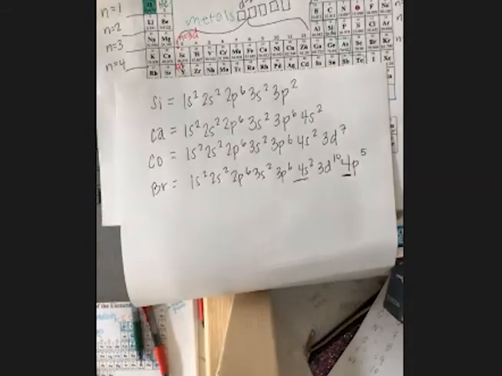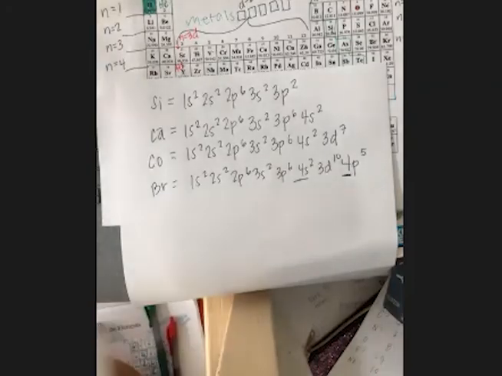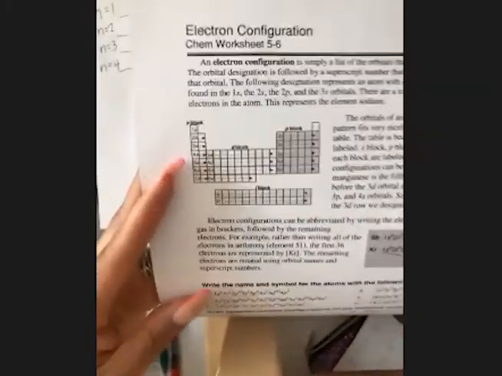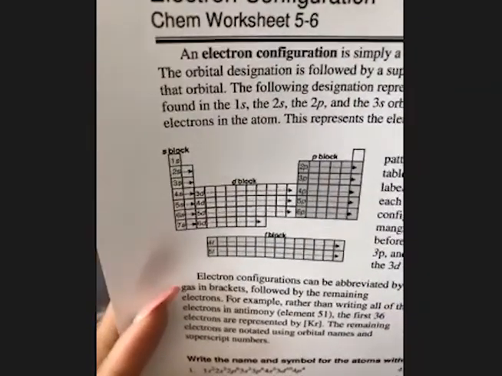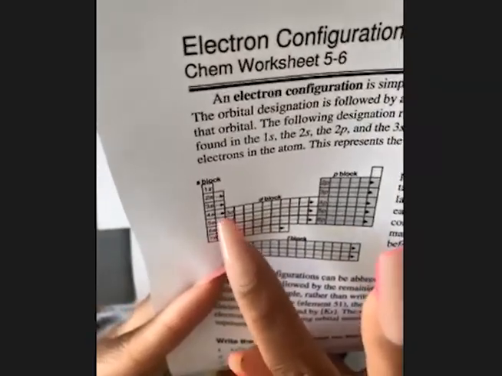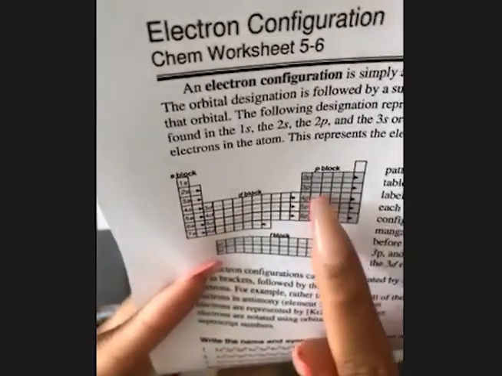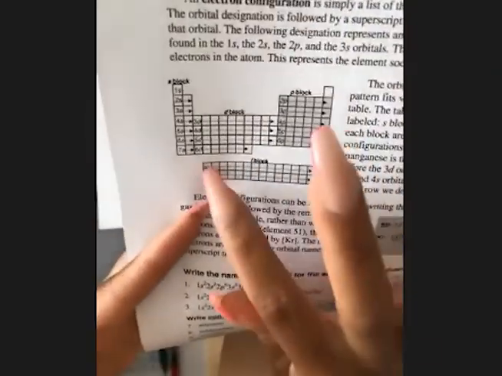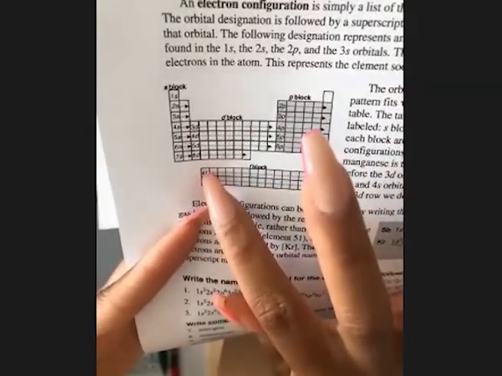I have a practice worksheet on Brightspace under Chapter 9, the Electron Configuration sheet I posted yesterday. It looks like this. It gives you a summary saying, don't forget, this is what each energy level is. When you get to the d, it's 3d, 4d, 5d, 6d versus 4, 5, 6, and 7. And then you go back to what the s was to begin with for the p blocks. The f blocks are 4f and 5f. It starts at energy level number 4.